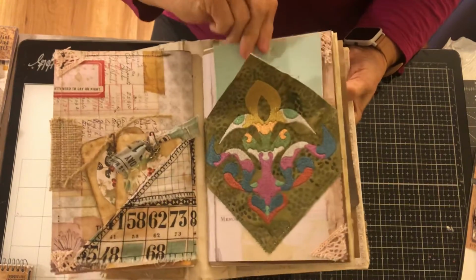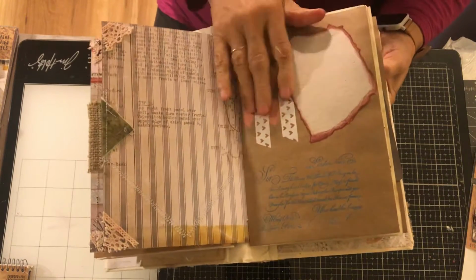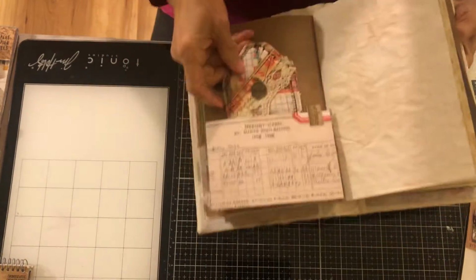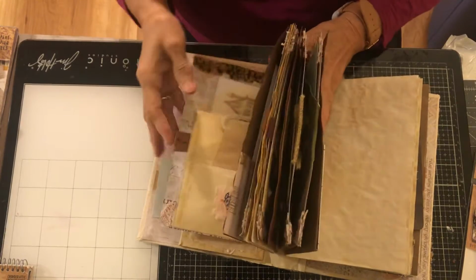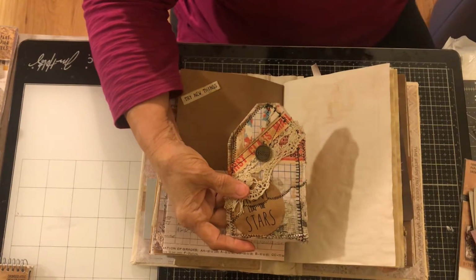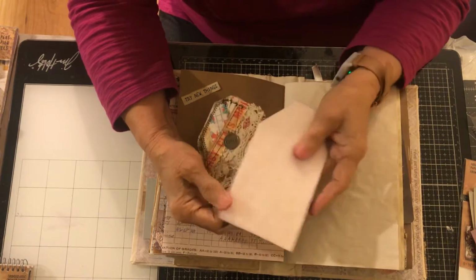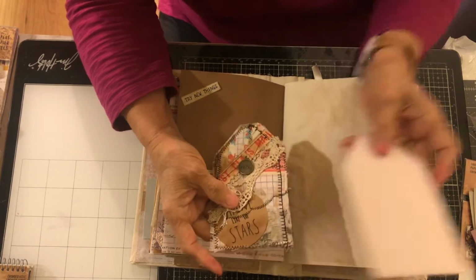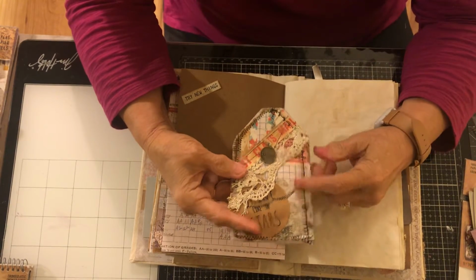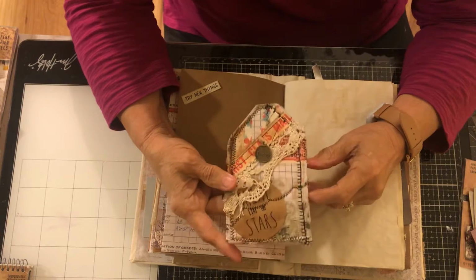So I put some cards in here for making lists. And then this is just a little bit more using different stamps, more of that handmade paper. And then this is an example of a kit that he suggested that we do. You start by putting a batting on a piece of cardboard. So that's what I did. This is actually felt, and I glued it on here. And then he said, and this is just one of his examples in A Compendium of Curiosities, then put fabric over it and then layer it with different adornments. And so that's what I did.